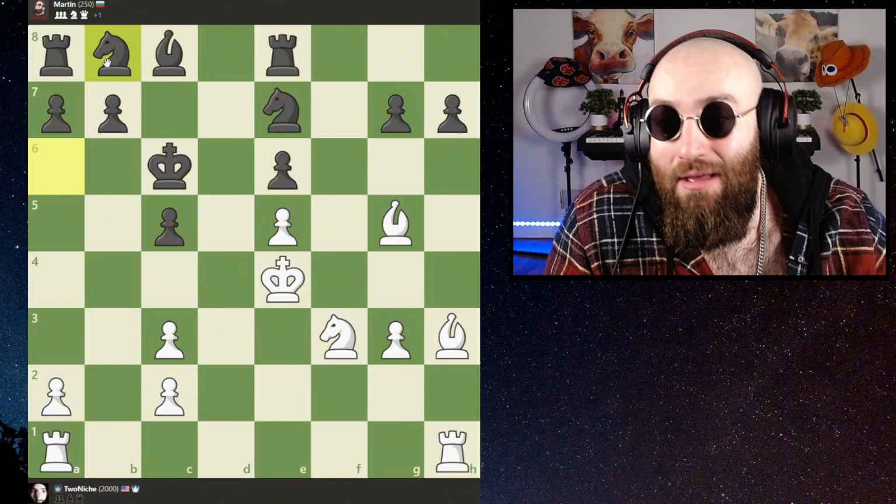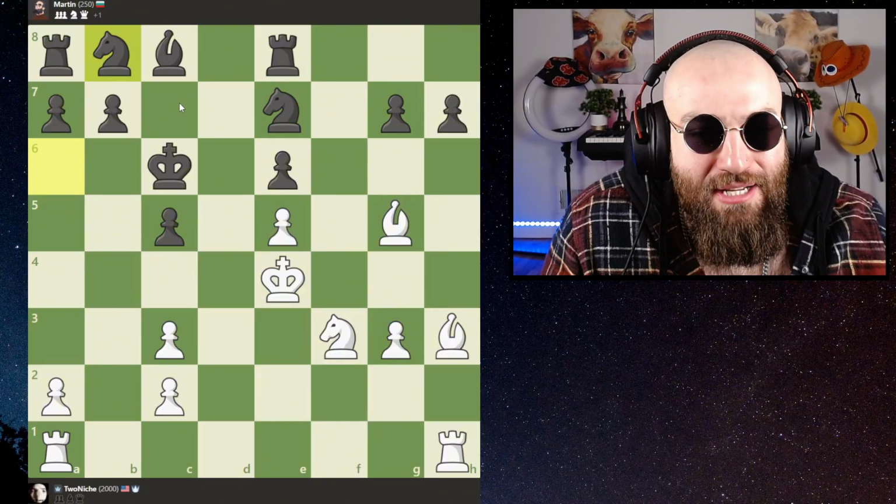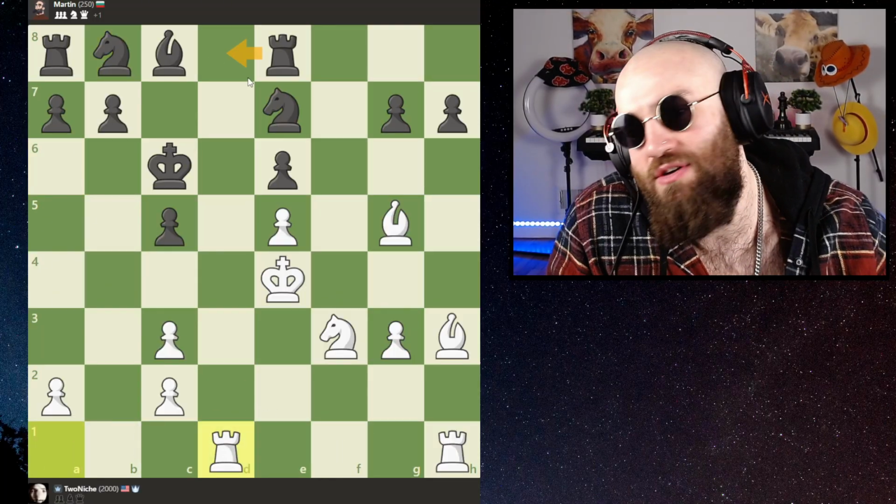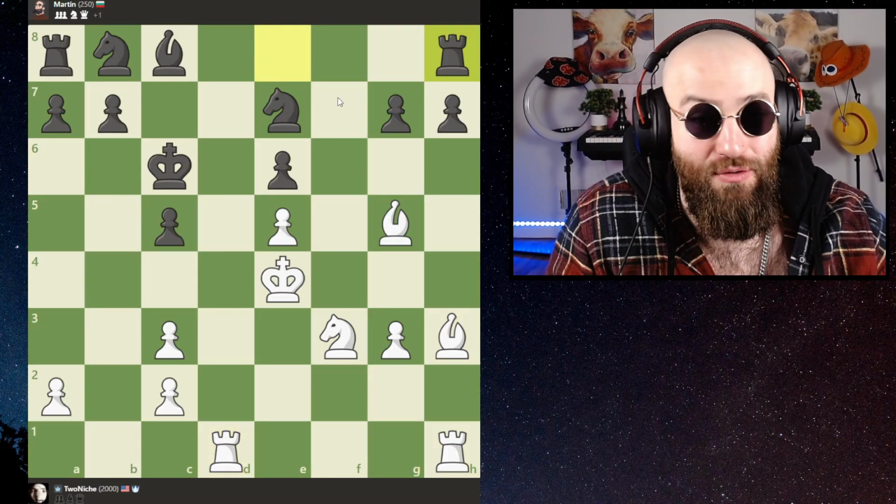No, okay, he brings his knight to the home square. Wait, what if we can trick Martian? Rook a to d1, seeing if he moves his rook here, then we could just collect this knight for free.